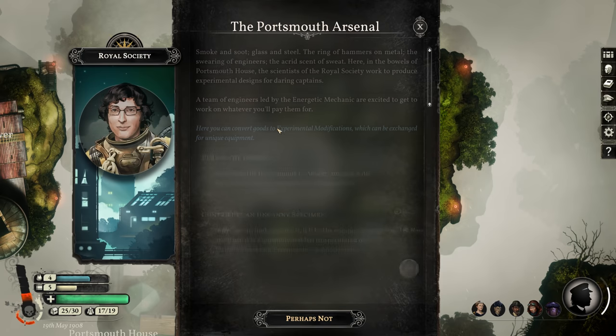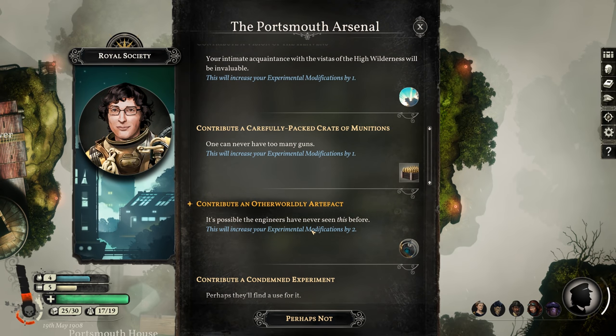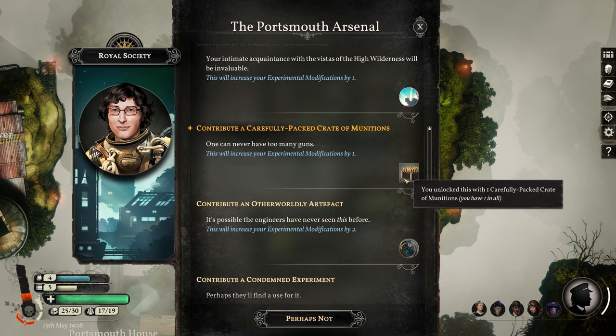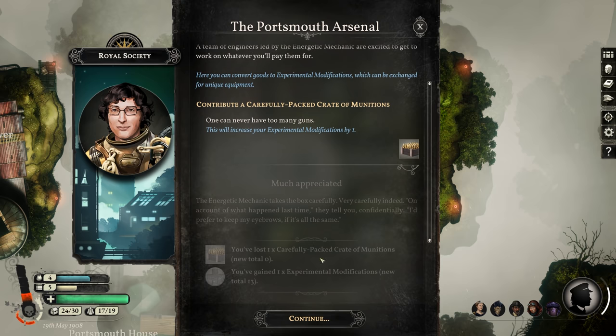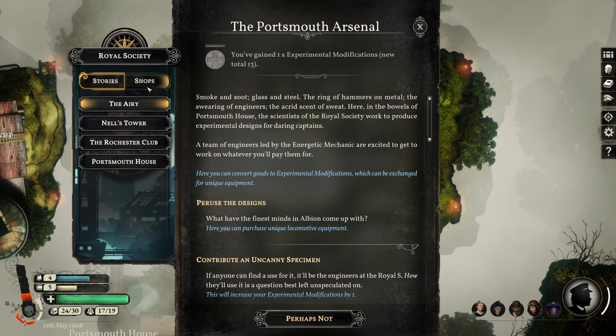Don't think there's anything more to do with the arsenal right now. Oh, I do have the carefully packed crate of munitions, the one that I got as a reward for a prospect. Yeah, alright. You can have it. I have 13 experimental modifications. It's pretty good.